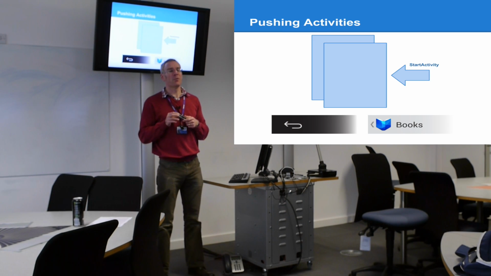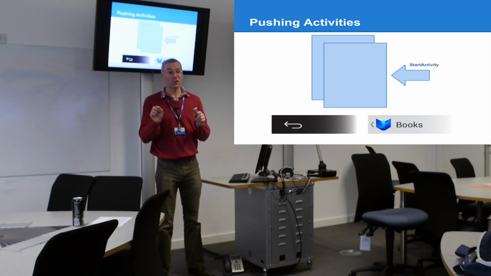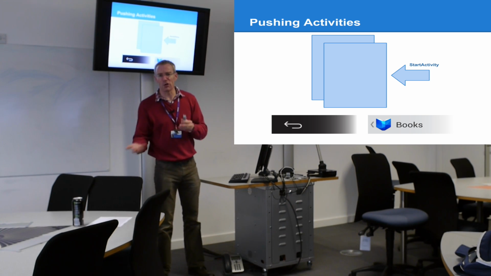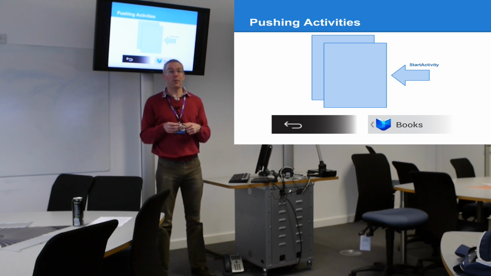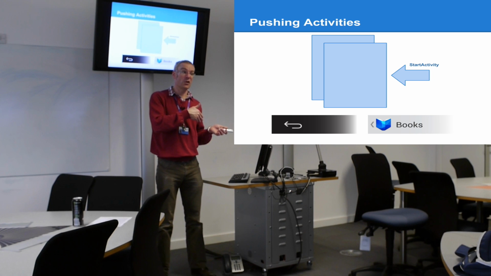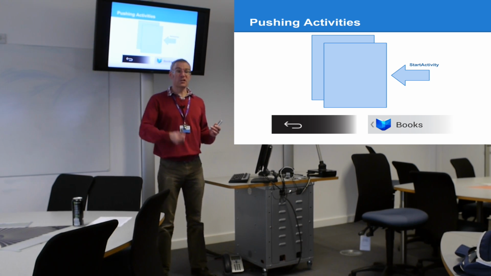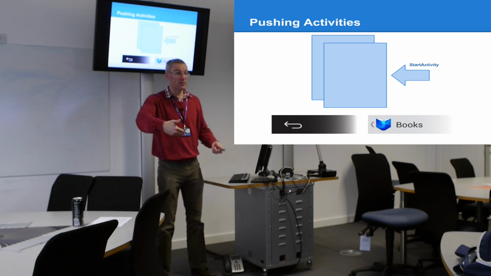Now, the difference is, with activities, there is no navigation bar. There's no nav bar controller at all. As soon as you start piling activities up on top of each other, it automatically adds the back button at the top for you. You haven't got to embed anything inside a UI navigation controller. So there's no root view controllers or anything like this. It's much simpler. And all it's doing is throwing away the current activity. So the back button simply chucks the activity away, and we need to make sure we can get data back before it disappears.